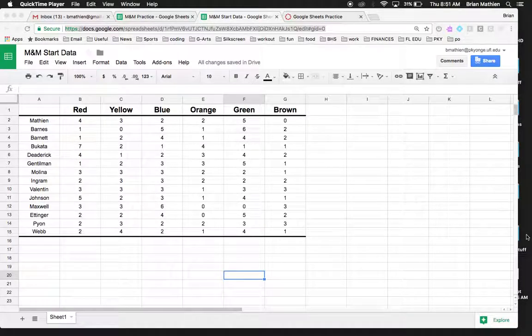So for the first timers out there, wanted to point out a few things that will help you out with Google Sheets, a very powerful productivity tool that can do anything from organize rows and columns to creating mathematical equations. You can use it for balancing numbers. And so our first project is an M&M data project to try to have some fun with Google Sheets, but also learn some of the functionality.